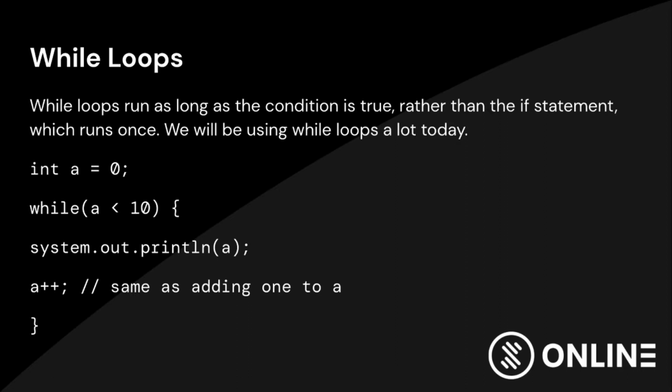So if we look right here, we set an integer a to 0. And then we say while a is less than 10, so 0 is less than 10, we want to print a, there should be a capital S, we're going to print the value of a, and then we're going to add 1 to a. So a plus plus is the same as adding 1 to a. So it's the same as writing a equals a plus 1.